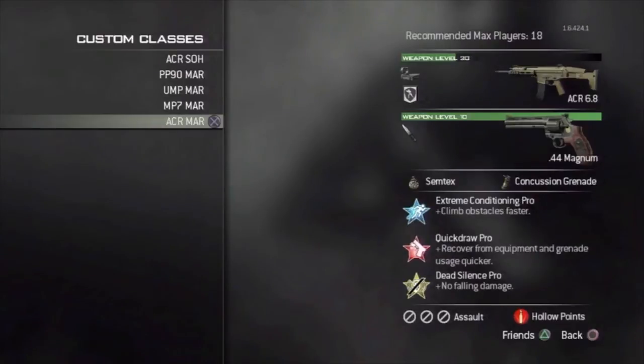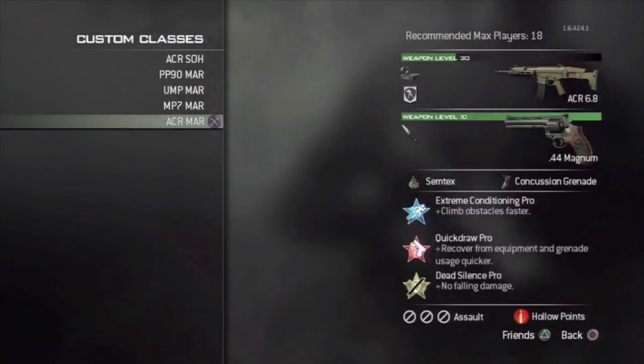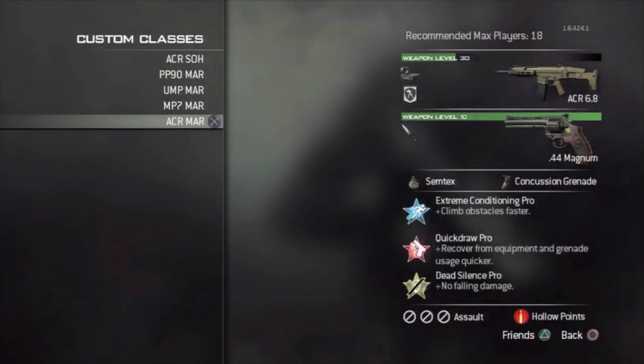And then the ACR, again with red dot, Focus, and this time with Extreme Conditioning, so this is more of a support player's class as well, because it does have the long range weapon of the ACR, but it has Extreme Conditioning so that if the flag carrier does go down, you can kill off the guy who killed him and then continue running that flag. So that's very important when you're playing CTF. It's all those flag captures that count.